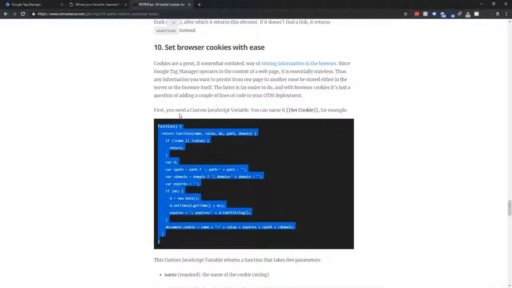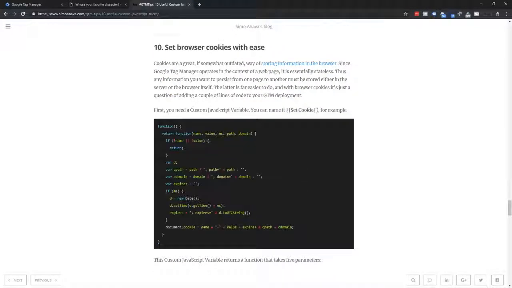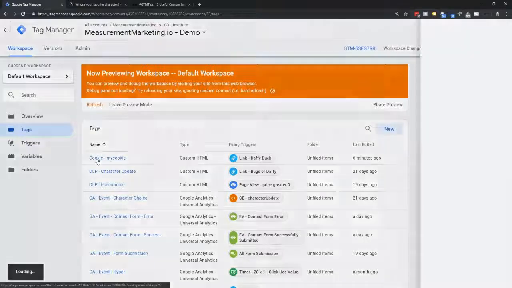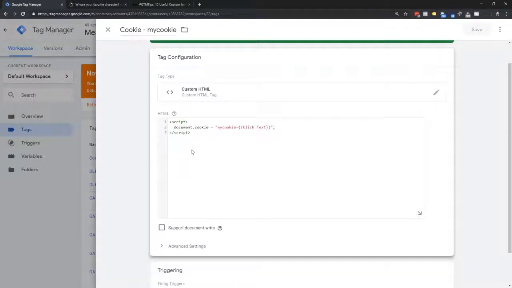But this essentially is just a custom JavaScript variable that's set up, and you use a custom HTML tag to actually fire it and populate what you want, when you want it to expire, and then what domains it's supposed to be on, what subdomains it's supposed to be on. It's really, really useful. So that's probably more than likely what you'll end up doing when you get a little bit more advanced into using cookies. But just know, again, I showed you the very, very basic, like, yes, you can do this, and it's probably the least useful setting of a cookie ever because of how limited it is.